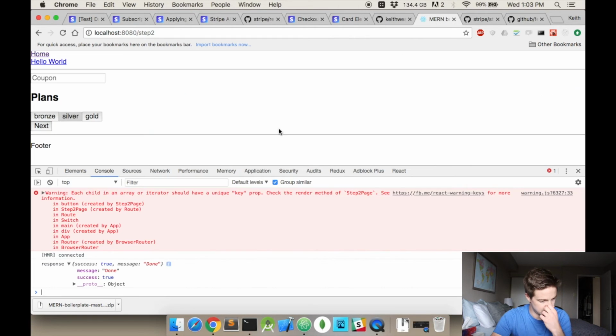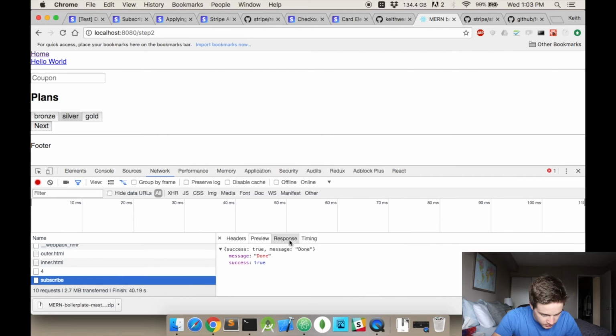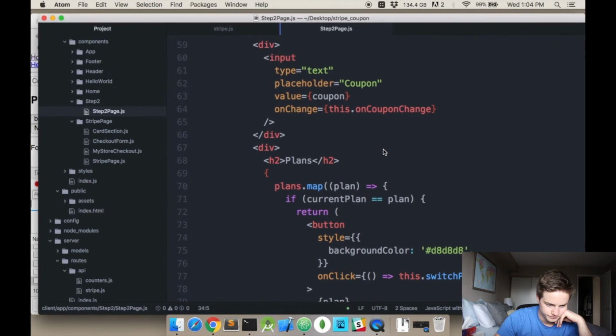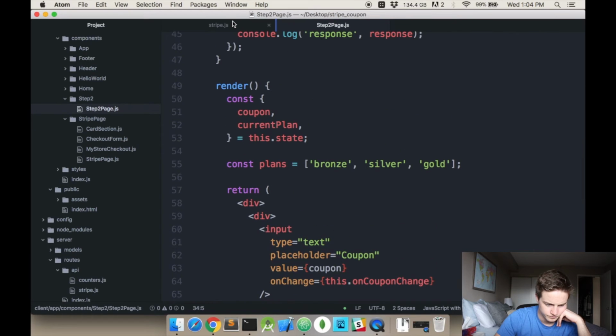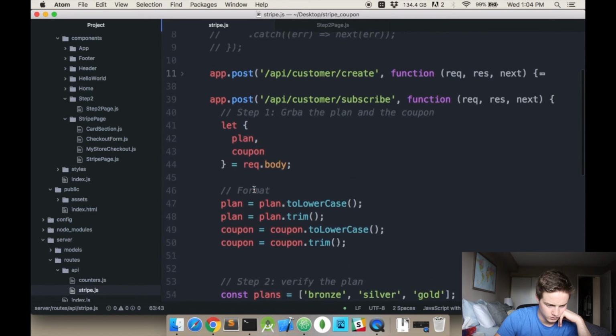So let's figure out why it didn't work. Because we hit our subscribe. Coupon was empty, silver was our plan. This was our customer ID. Sorry, I'm just going to actually look at this code here.